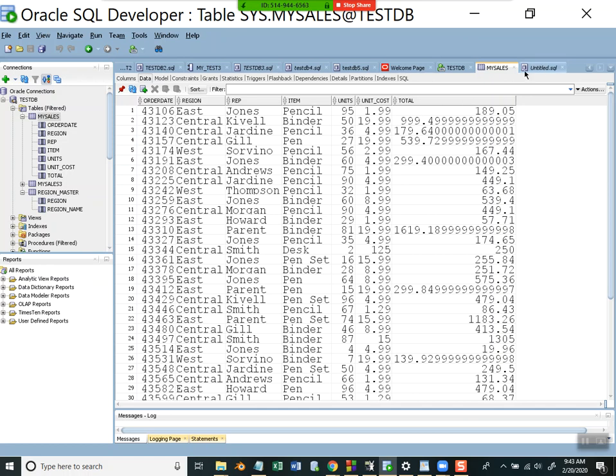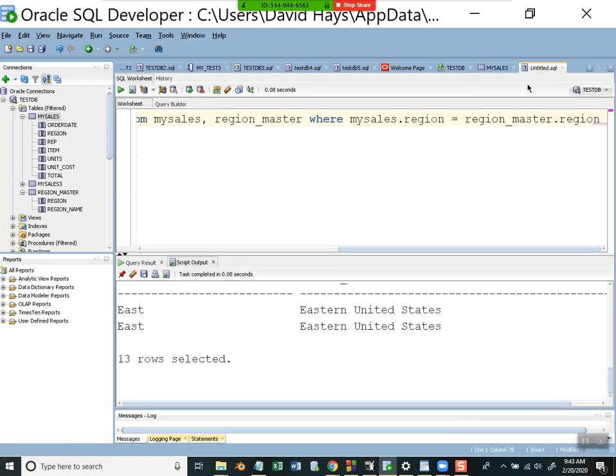But that is an issue when you're working with SQL, that if that record does not exist over in a region master, then it's not going to print. So then you make decisions based upon what you view as the valid data, but it's actually false data.